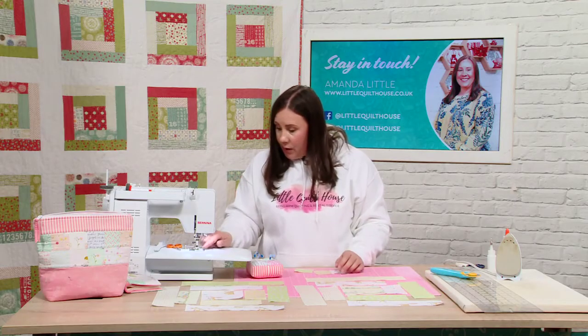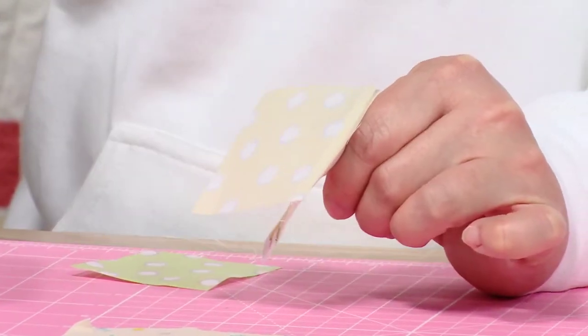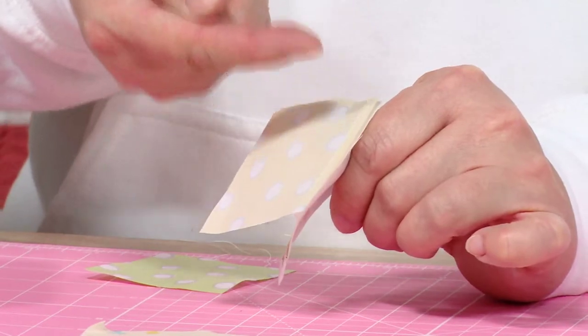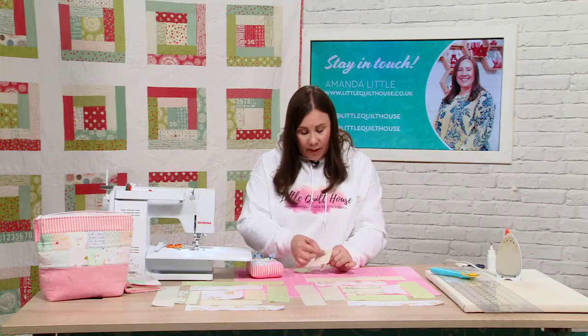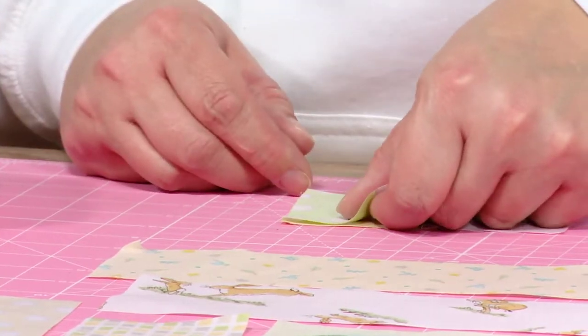It also, with using the leader, you get complete stitches at either end of your patchwork. Sometimes if you just put your patchwork straight under, the thread pulls down into the feed dogs, you end up with a bit of a bird's nest. And you can sometimes get some loose stitches at the start and the end of your seam. With using the starter and the leader, it seems to eradicate that.